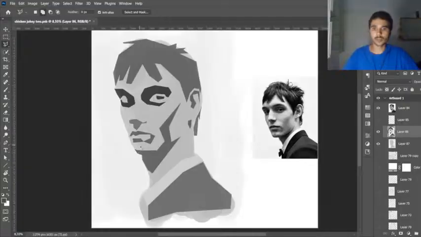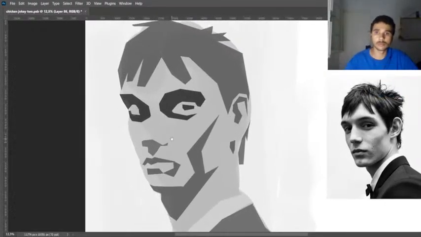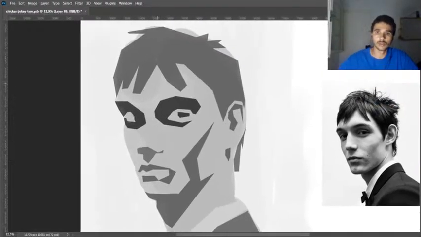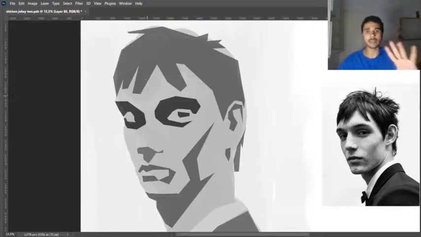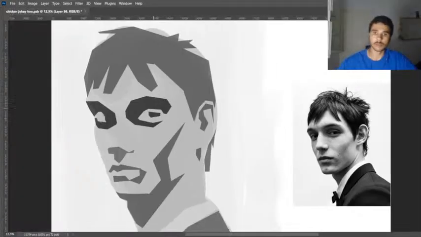Okay, now I think we can go a little bit crazy. I think I'm gonna keep it like this, very geometric vibe, because I'm liking it. But let's try to mess around with it a little bit, just a little bit.